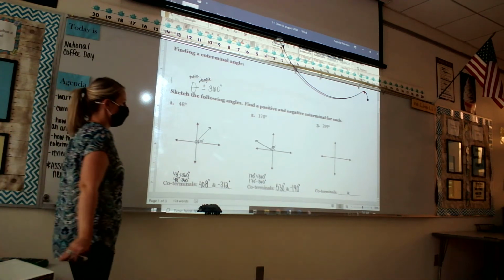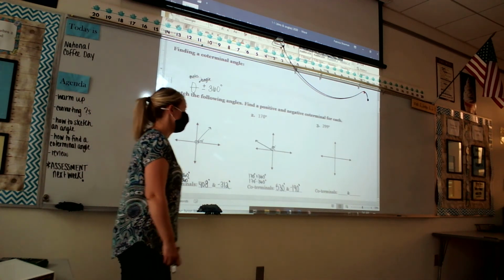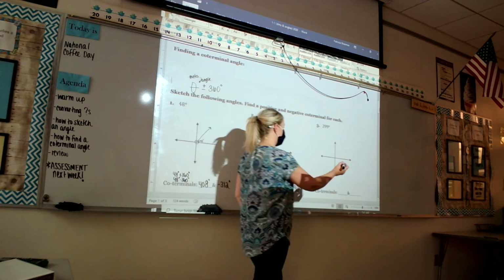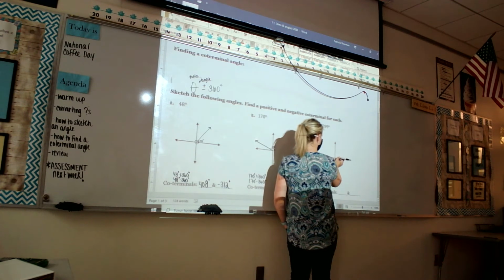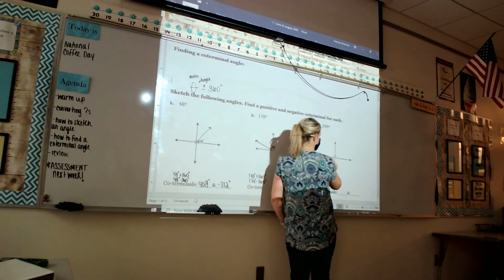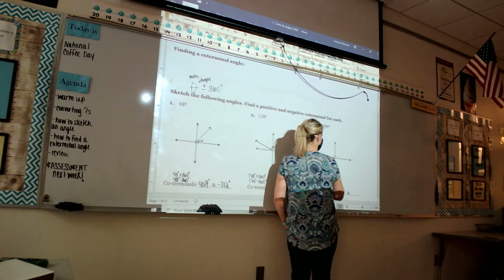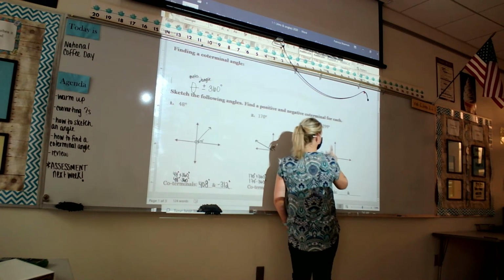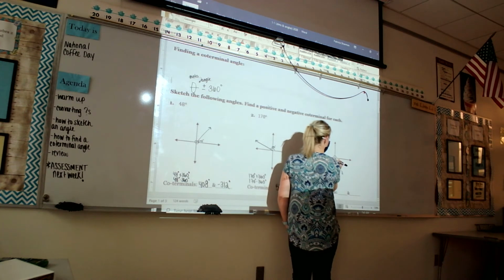One more, then we'll look at that bottom row. But this was really the only new thing for today. So 299. I start on my initial side, which is right here. I start to rotate around. So I go by the quadrants, 90, 180. So it's gonna be in the third quadrant because it's between, no it's not, that's wrong. Okay, never mind, 270. It's gonna be in the fourth quadrant because it's between 270 and 360. Just estimate, I'm gonna just throw it right there. It doesn't have to be too exact.